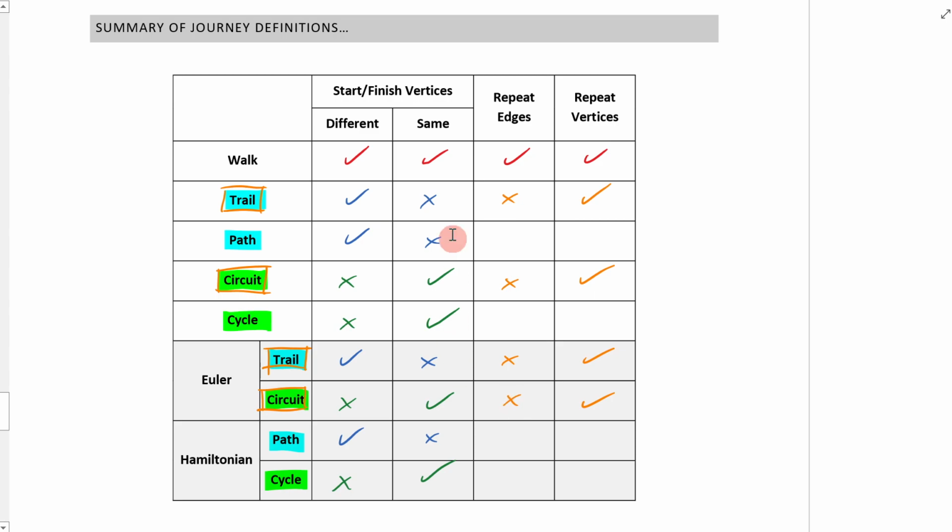And then the last one that you need to link in your head is the word path and the word cycle. The word path and the word cycle. And a path or a cycle, you can neither repeat the edges nor the vertices. The edges or the vertices. And just like that, we're all done. So as you can see, there is going to be a bit of work in terms of you just getting all of this in your brain, but hopefully those little hints and tips will help you out.